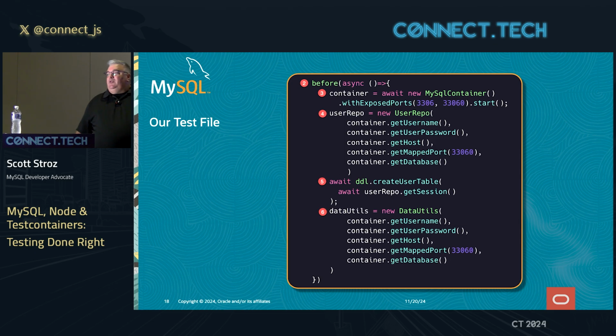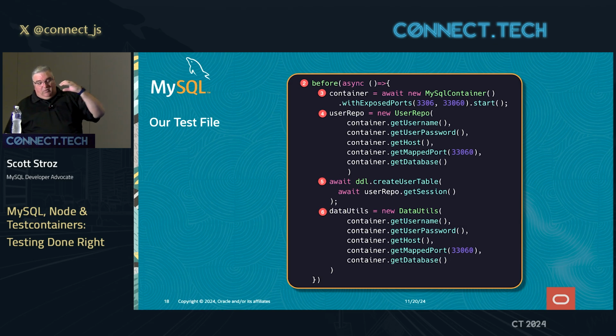Now, normally you don't necessarily have to use the with exposed ports because you'll be able to actually pass in the port values that you can get from the Docker container itself. But in this case, because we're using the XDev protocol, which uses 33060 as opposed to 3306, that's why we had to expose the ports like that so that it knows what we're doing.